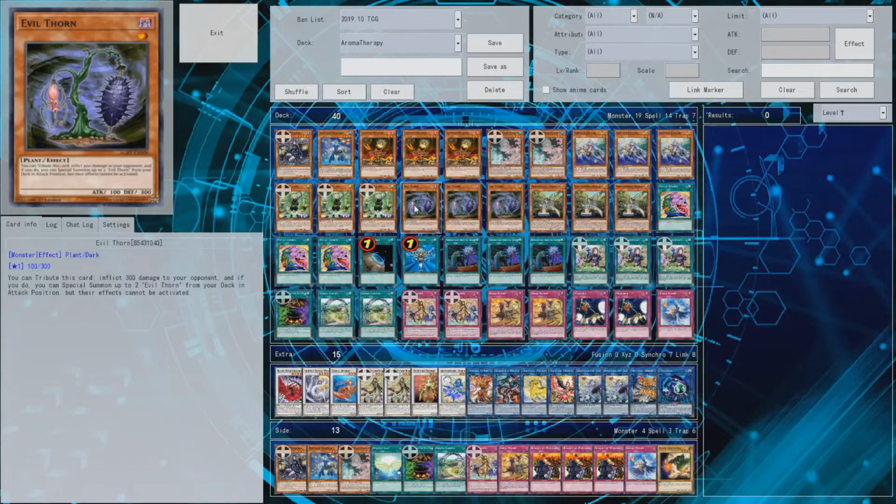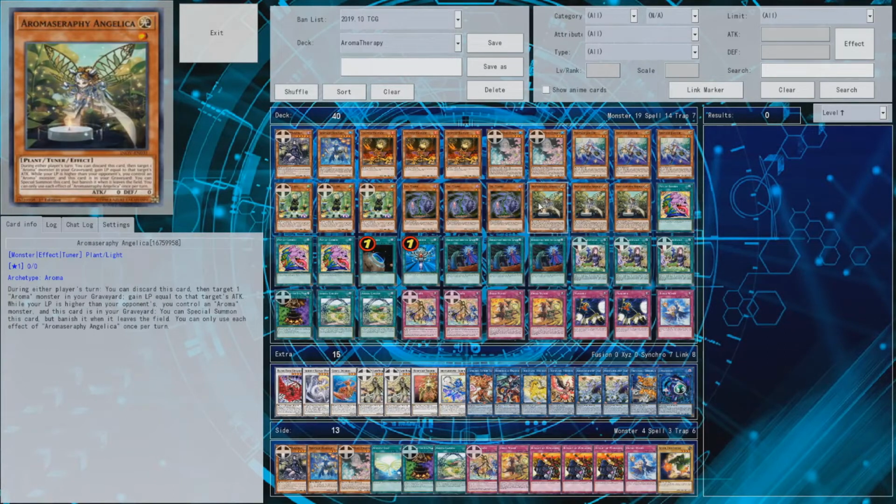Evil Thorn reduces your opponent's life points, which can be quite important because you then have more than your opponent, even if it's only by 300. It helps you go into your Link monster. It's problematic if you draw 2 of them, because then, yeah, you can still go into your Link monster, but one of them is definitely dead and you're not going to do much with them, and you don't really have discard effects. So you can do certain things, but that's about it.